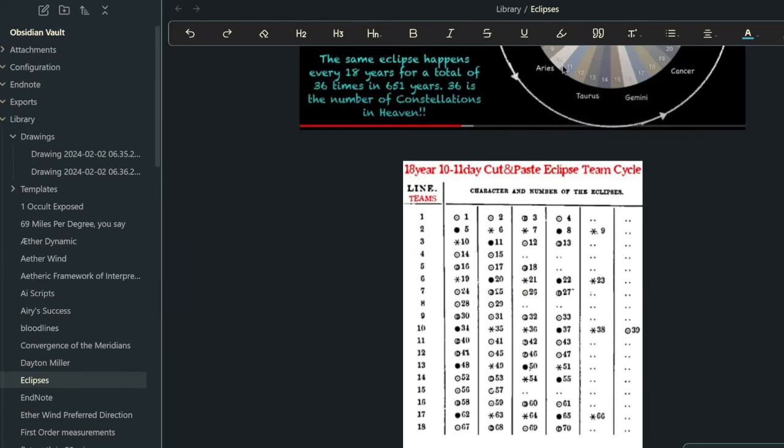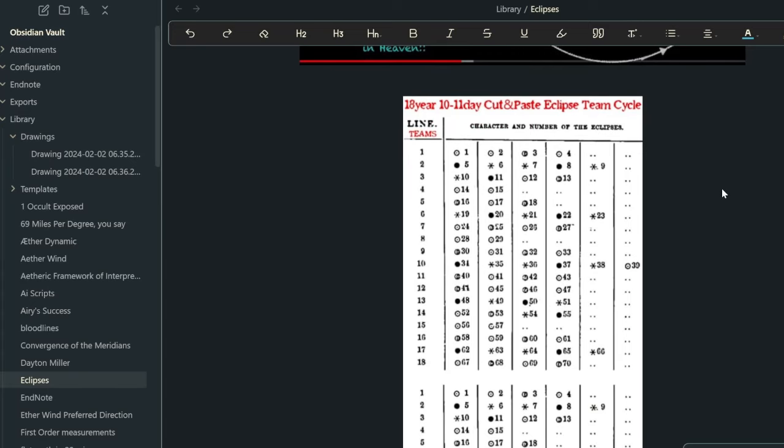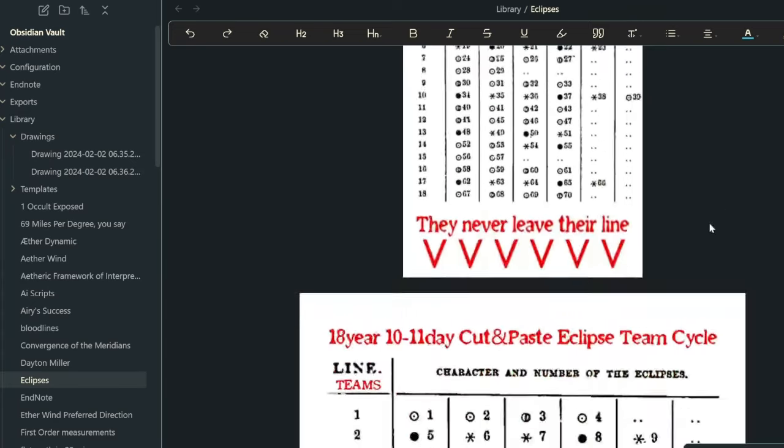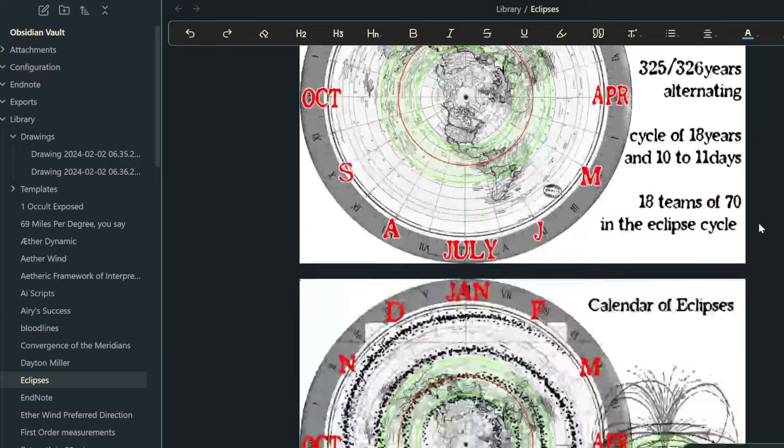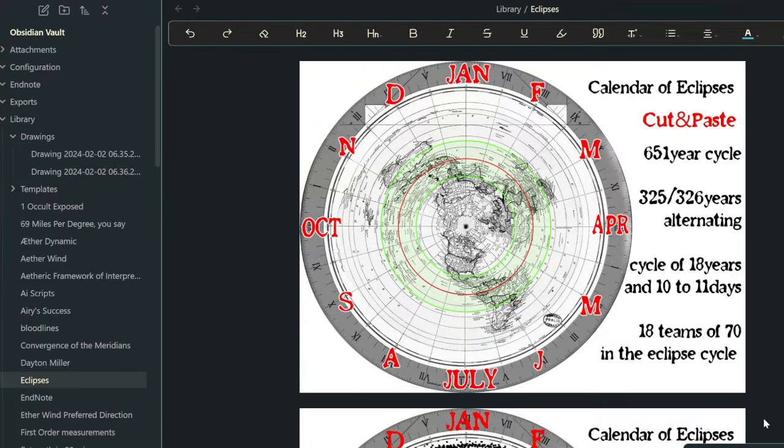And here's how it actually works, right? We go through the old school books who already did all the work. We understand where we're coming from and our foundation. And then we take to the maps, right? We take to our representation of what we're looking at. So we know this cycle. We know the components. We know the solar and the lunar components. And we know it operates in teams.